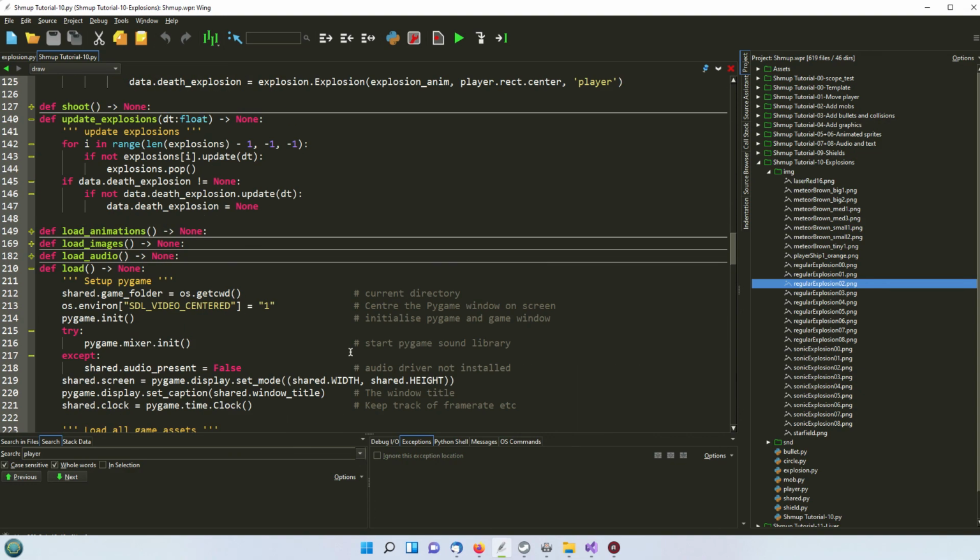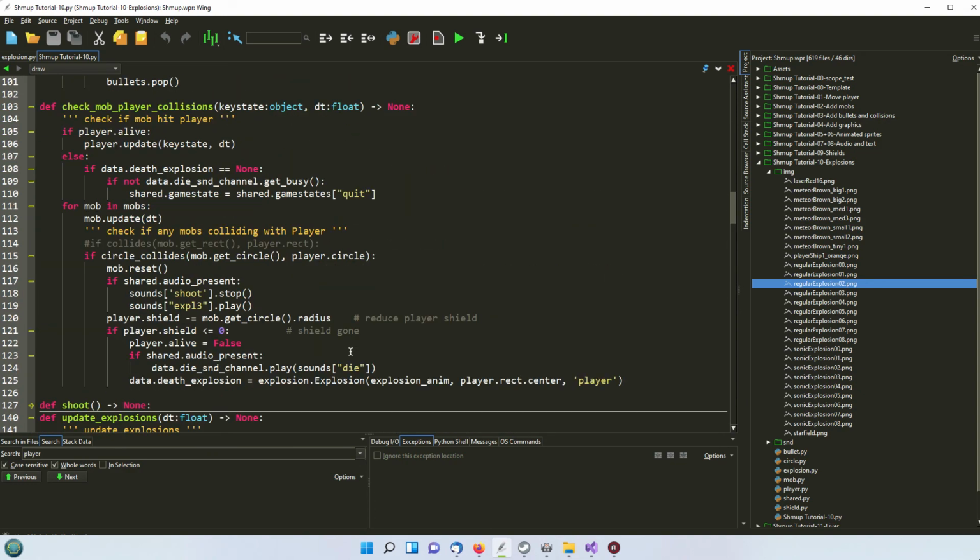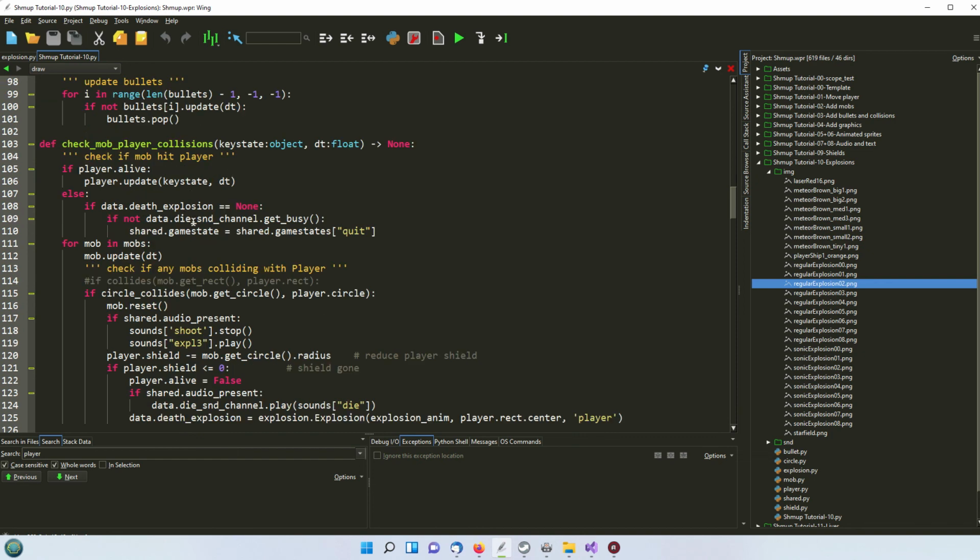Let's just check whether there was anything else we needed to look at there. Yes, when the player's death explosion is running, it's also, if you remember, playing the data die sound, the die sound of the explosion, and we're using that sound, which lasts a tiny bit longer than the explosion, to declare when the player is actually dead. So first of all, we're checking, is the death explosion equal to none?